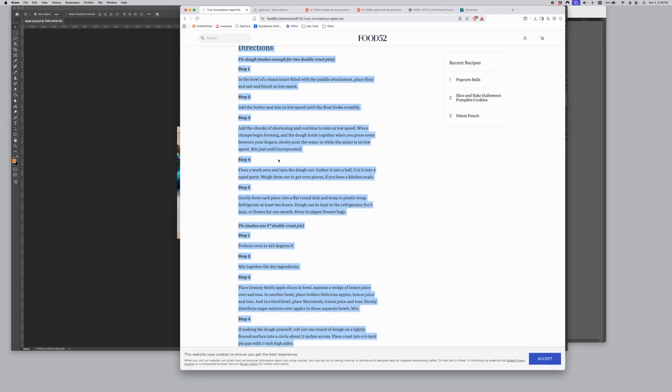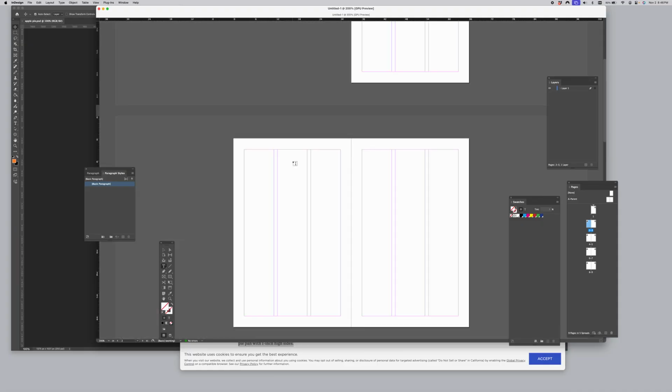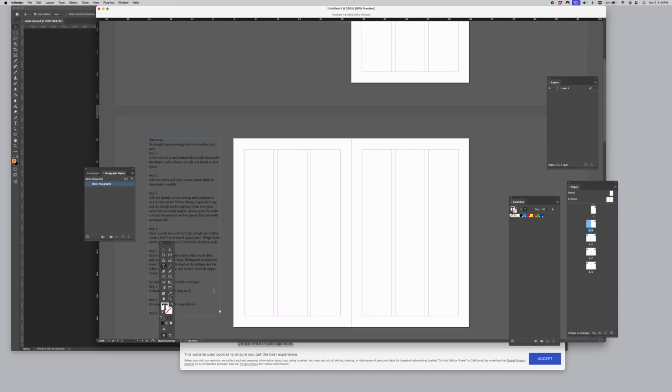And if you go back to InDesign, I'm going to make this smaller so I can work on the side. If I make a text box and then paste it, all my text is now here. All right.